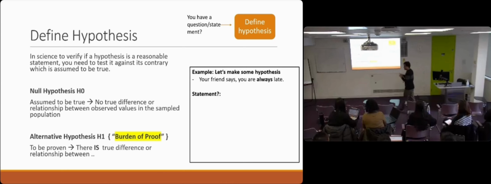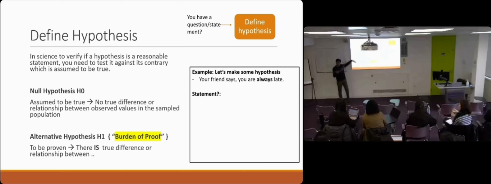So in science, every statement has to be proven, and we have to prove it by some data and some experiment. When you have a statement, you always have two kinds of statements: the null hypothesis and the alternative hypothesis. The null hypothesis is assumed to be true, which is the contrary one. That's your enemy. This is always true, always. So you don't actually have to do anything to prove it. It is considered to be true always.